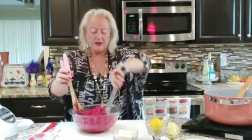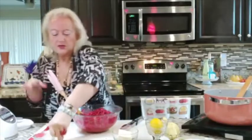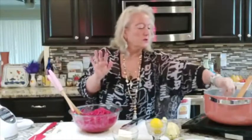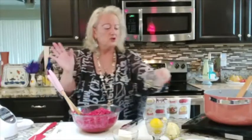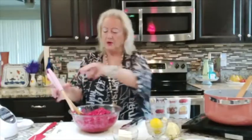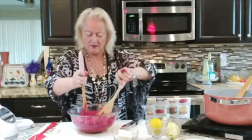Because what's happening, guys, is it's starting to absorb all this wonderfulness. I'm still going to use a little bit. I don't want it to be running, but homemade pasta soaks up all this deliciousness. And you're wondering, what? Beets?